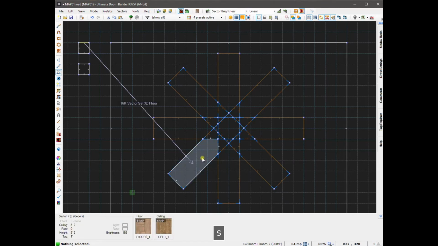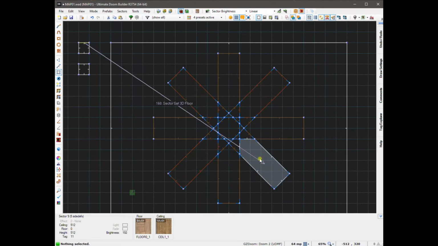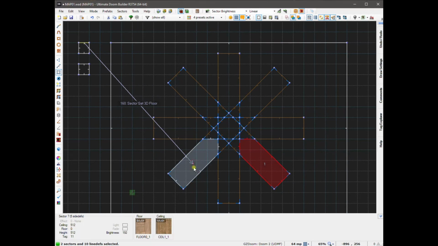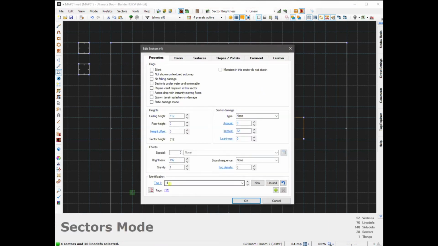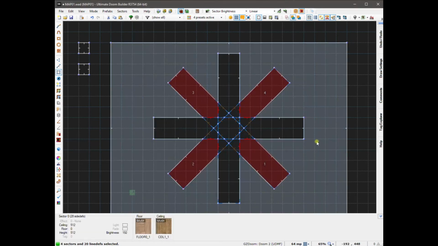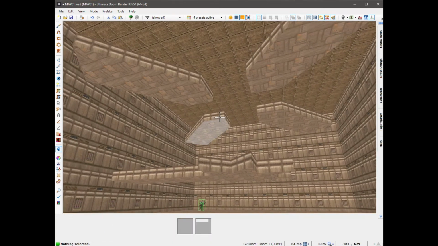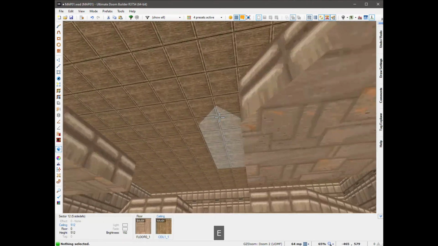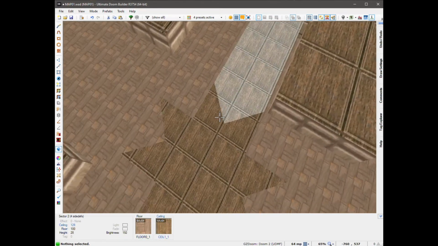So highlight each new sector, and give it a sector tag of 12. Now in preview, of course, it doesn't look right because the sector section is missing.